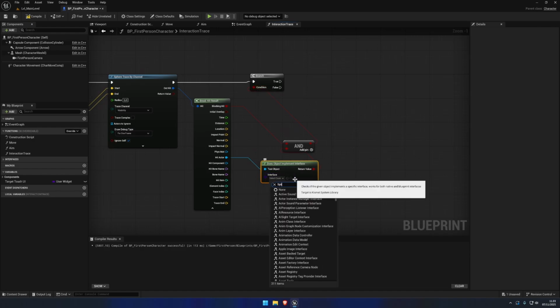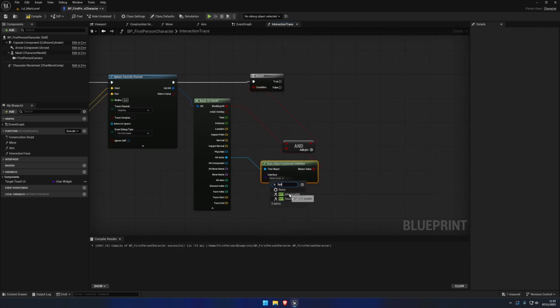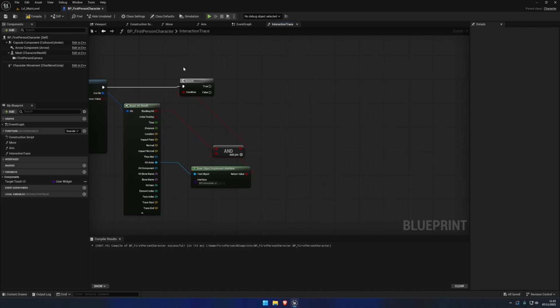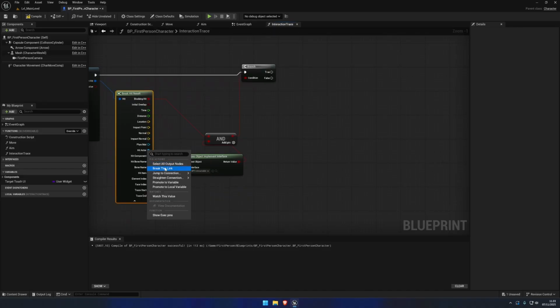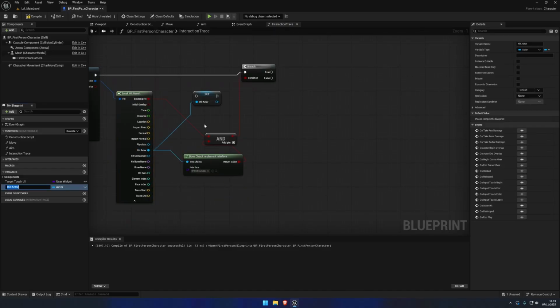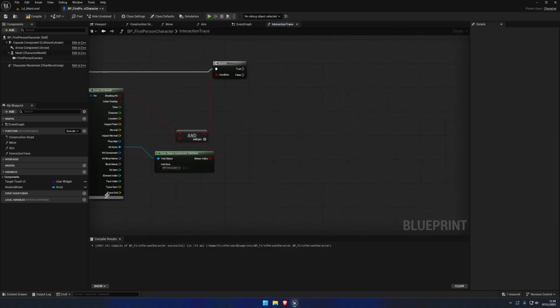The interface will be our one we created, BPI interactable, like this. So next, we're going to promote the hit actor to a variable. I'm going to call this hovered actor, like so. And we can just delete that for now. We just need that here.